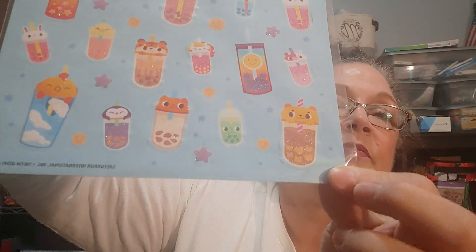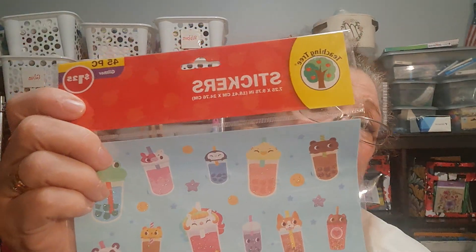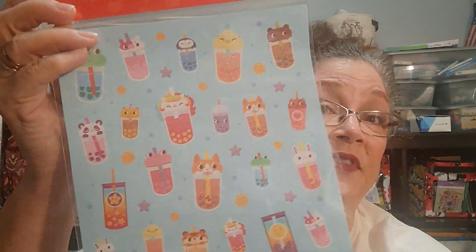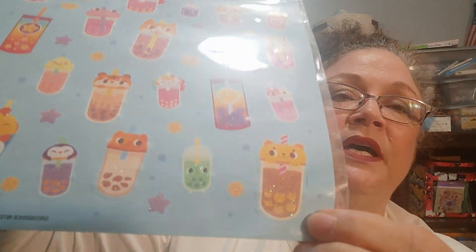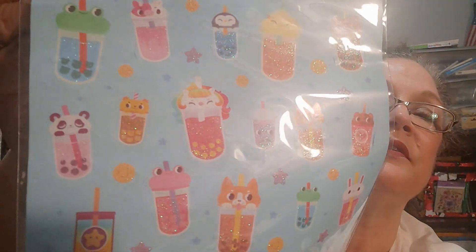I did pick up a bunch of stickers. I was looking for fall stickers, but these are adorable. These are in the Teaching Tree section — so Jot, Crafter Square, and Teaching Tree all have stickers. The Teaching Tree stickers I thought would be like 'good job,' 'number one student,' 'A plus student' for grading. But they're starting to come up with more of this kind of sticker. The little bits of subtle glitter aren't too much — I like that. They have almost a slightly kawaii look to them with a little bubble tea and all that.